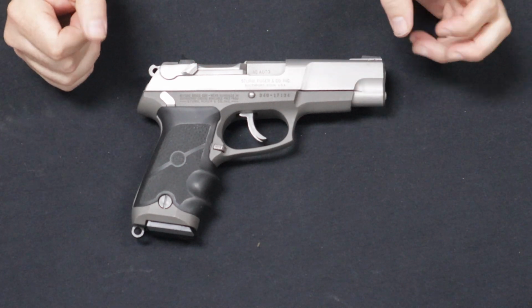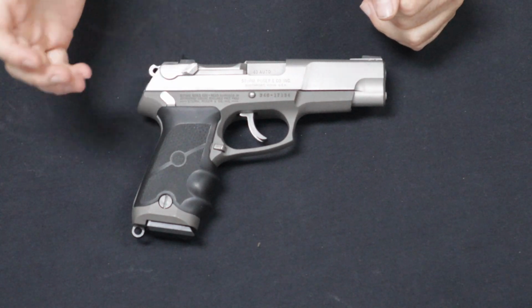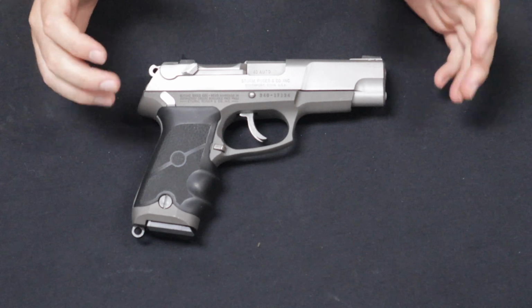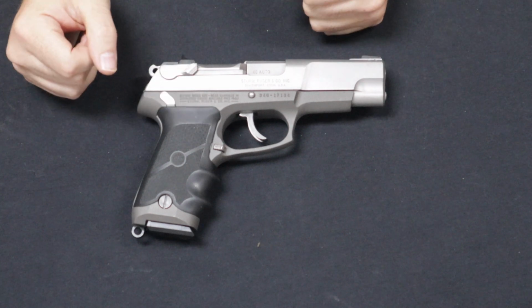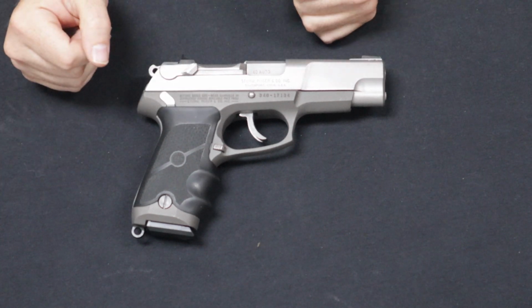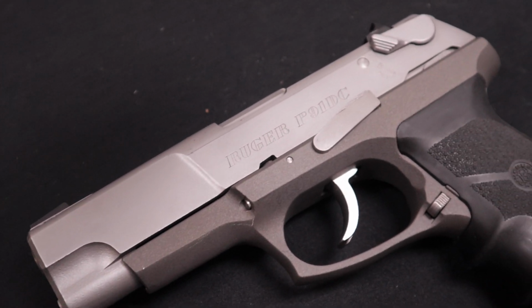Now, those trials took place over 3 consecutive sessions through the 1980s, starting at about 1981 and ending in 1988, in which different submissions for a new pistol would be issued or sent to the United States military, and they were looking to replace the then used 1911. Ultimately, we all know the Beretta 92 series was adopted as the M9.